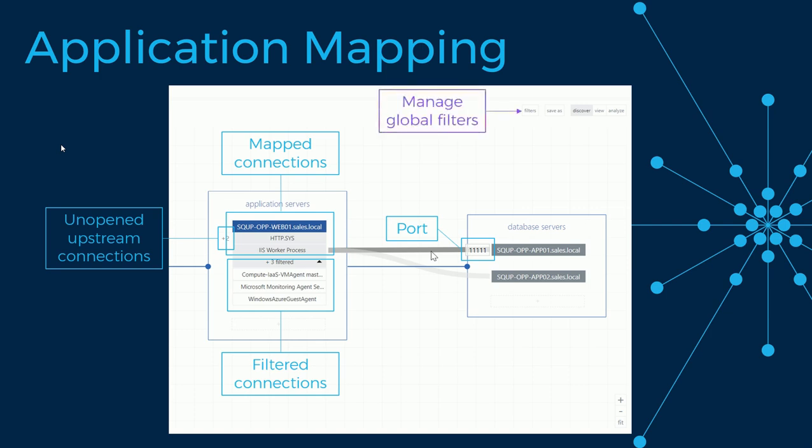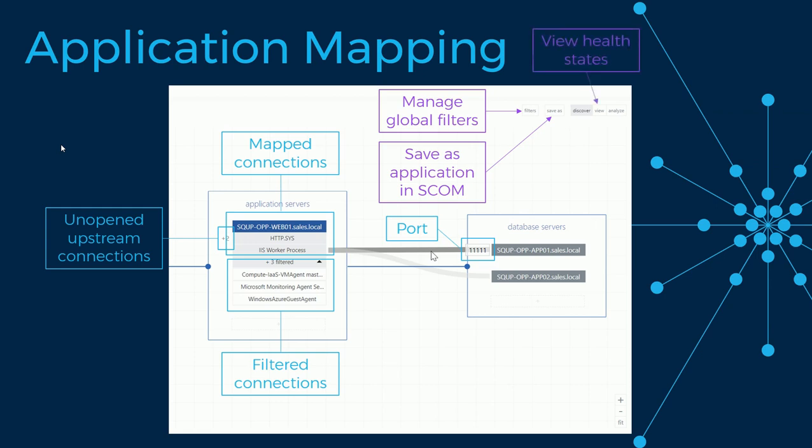And then in terms of some action buttons that you have available to you, firstly, you can manage your global filters using that filters option. So that's perhaps typically something I would expect is best done by the SCOM admin. So those things like the SCOM agent, or maybe if you've got a backup service running on every one of your servers, hopefully your SCOM admin is going to do a good job of making sure those are all assigned to global filters, and that can be done using filters here. We've got a save as button, which is going to allow us to save this as an application back to SCOM.